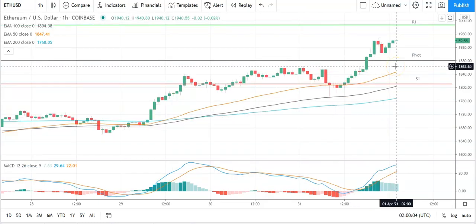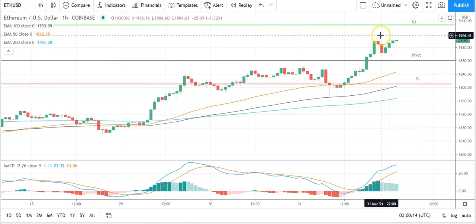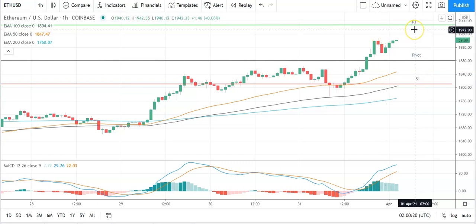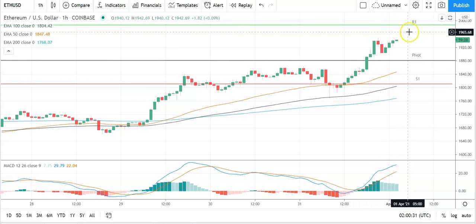Moving across to Ethereum against the US dollar, bullish start to the day here. Going to need to see Ethereum avoid the pivot at 1880 to continue the run at the first major resistance level, sitting at 1988. We'll need to see support from the broader market for Ethereum to break out from yesterday's high, 1948, and through 1950 levels. So barring an extended crypto rally on the day, expect that first major resistance level and resistance at 2000 to cap any upside.